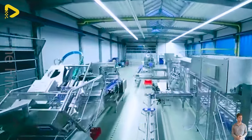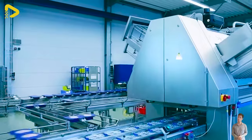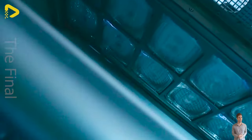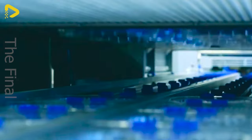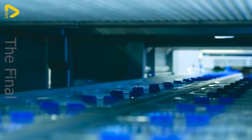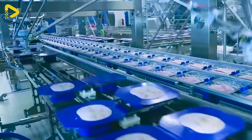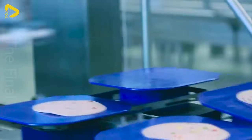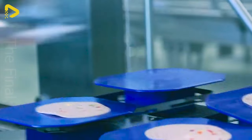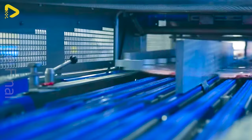The Seal Pack A10-tray sealing line for sliced meat with robot handling and placement is a prime example of customer satisfaction in the automated food industry. Seal Pack's versatile A10-tray sealing machine is designed to meet various packaging needs with over 30 applications on a single machine. Combining flexibility, automation and improved hygiene, the Seal Pack A10-tray sealing line enhances efficiency, quality and food safety.